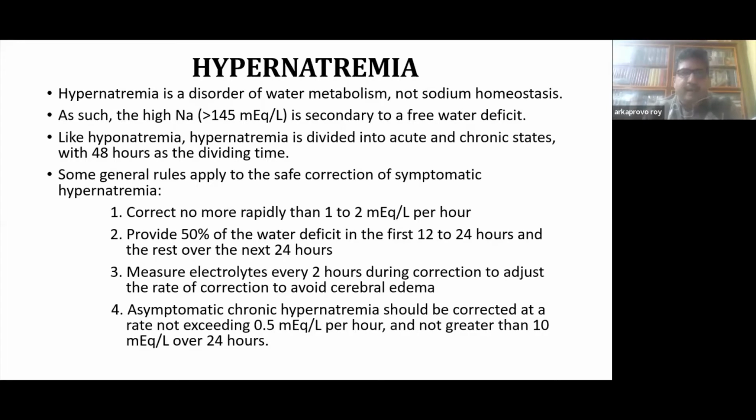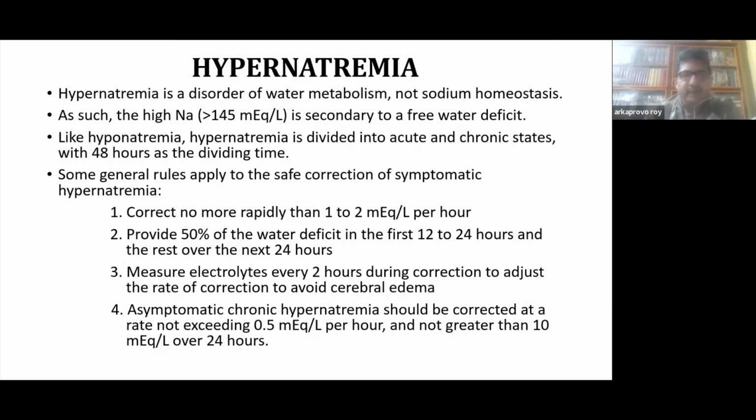Next comes hypernatremia. Hypernatremia is a disorder of water metabolism, not of sodium homeostasis. As such, the sodium being high, that is more than 145 milliequivalent per liter, is secondary to a free water deficit. Like hyponatremia, hypernatremia is divided into acute or chronic states with 48 hours as the dividing time.